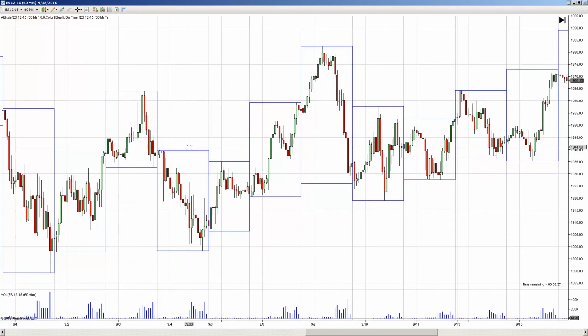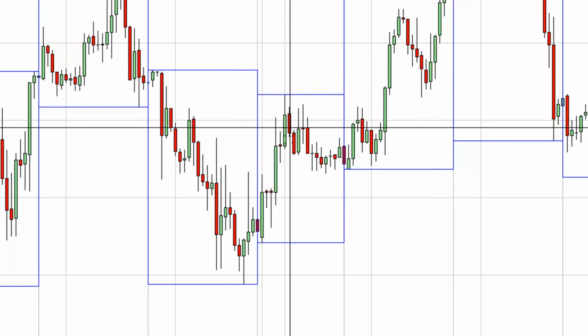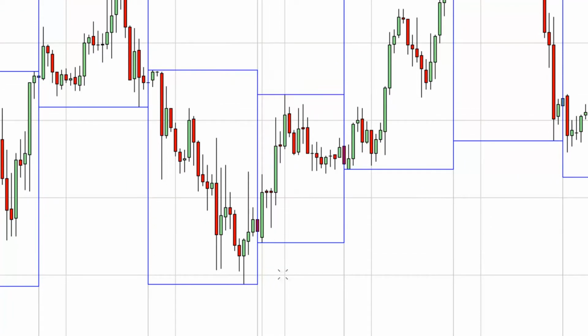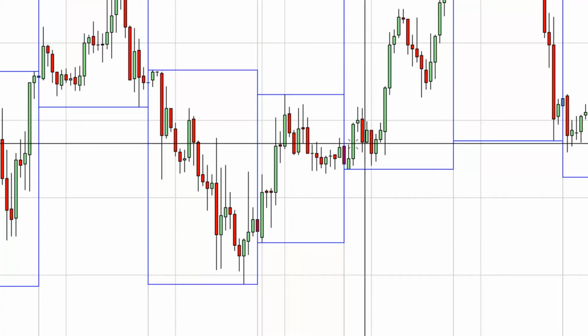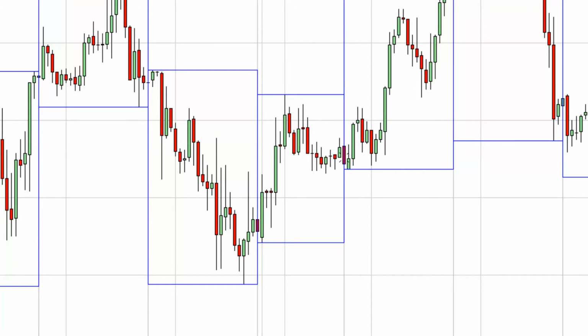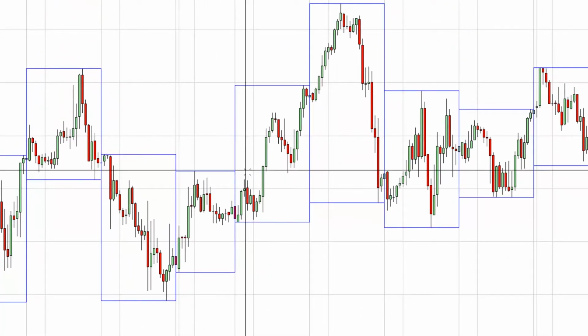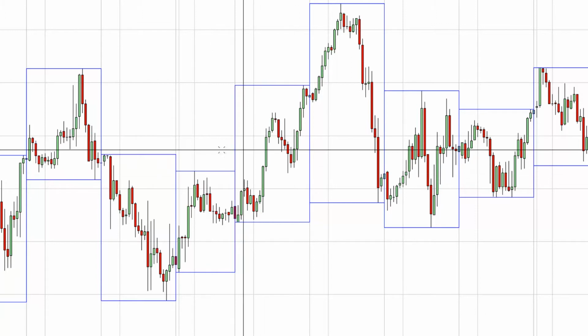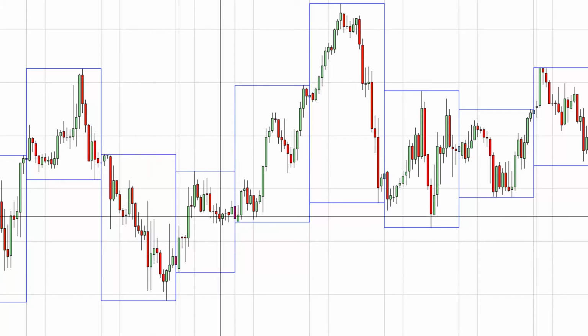So when we see a box like this, and the one following it makes a lower high and lower low, we can consider the market to just be consolidating within the daily charts. The day following that, it makes no attempt to push the market down and swiftly breaks the high of the day prior and the high of 2 days prior, which is the reference day, because it has a higher high and a lower low than this box.